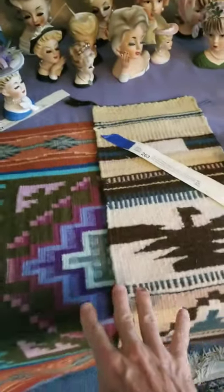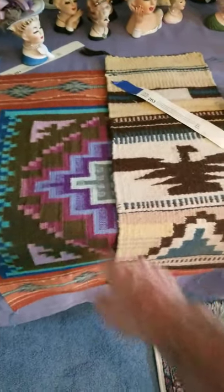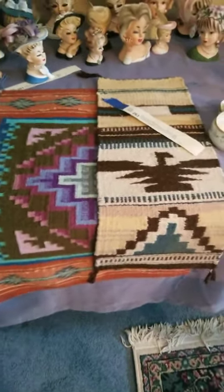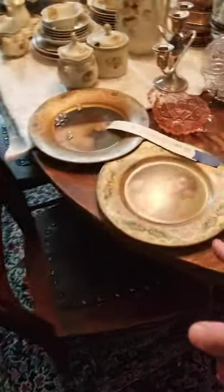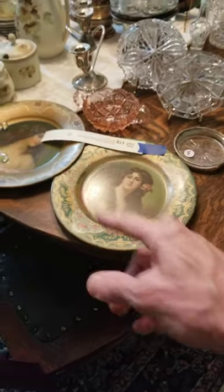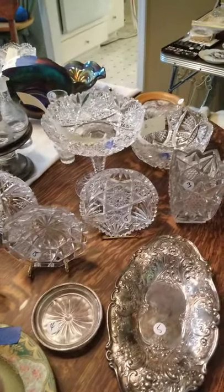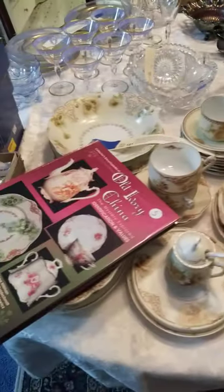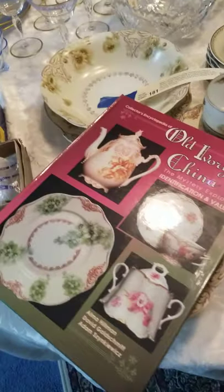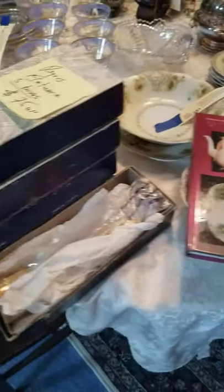Right down here in front is a double piece of Southwestern cloth — we do have information on who made it; you can see that in listing number 263. Around on the table there are a couple of specialty items: portrait plates and a lot of beautiful crystal, a mixture in the tag and the online auction. This is old ivory china from different makers, and we've got the collector's book on how to collect old ivory china — a pretty good combo for a china collector.